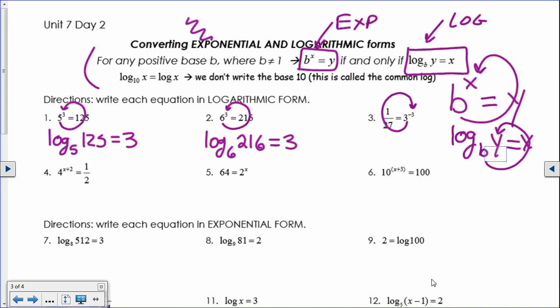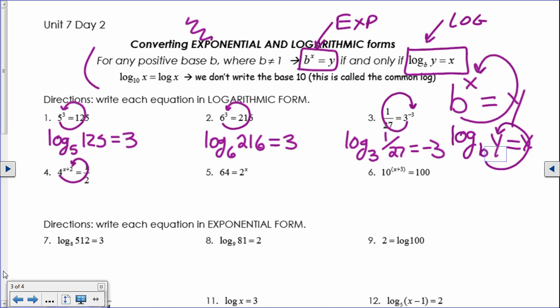So how would I write this one? Log base 3 of... yes. So it depends on how they write the equation for you. They could have the exponent stuff on the right or the left, but you always start at the base and go towards the equal sign when you draw the loop. So it could be clockwise or counterclockwise, depending on how they write the equation. All right. What about this one?